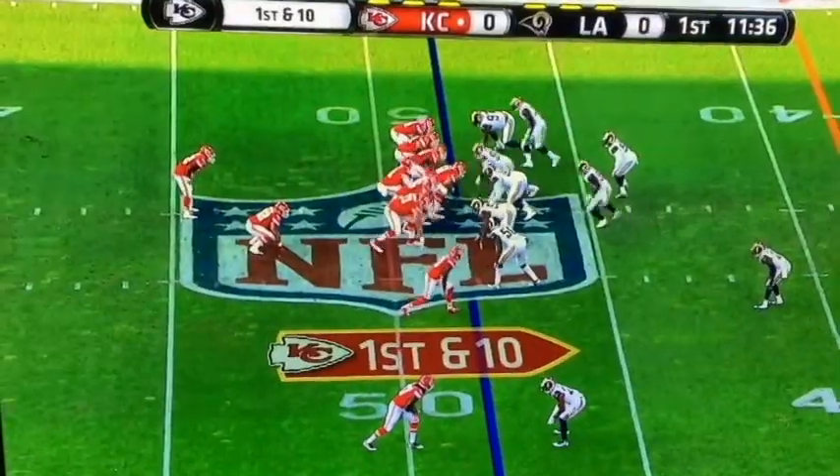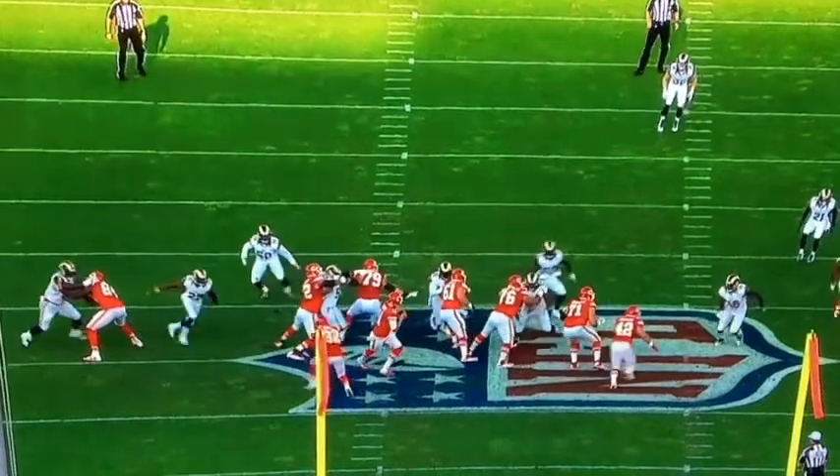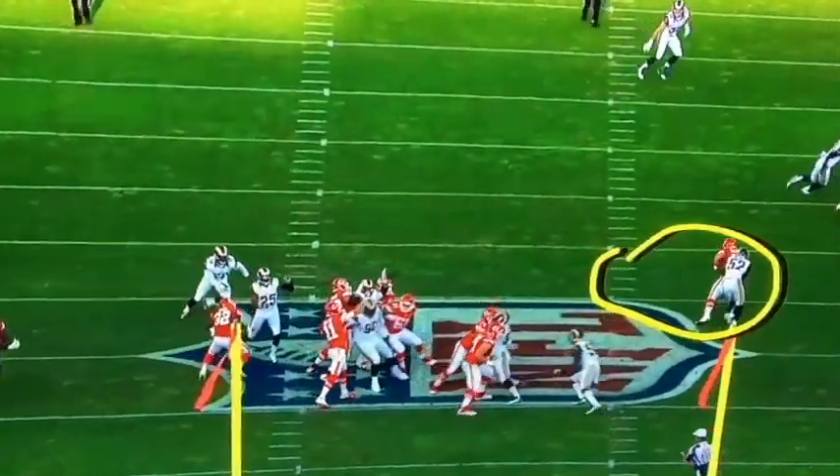Smith for three on the opening drive. Back to pass again — there is a flat down, pass is complete. You see Alex right here, there's going to be a hold coming out of the backfield, called on 52 — grabbing a hold of Sherman coming out of the backfield. But you can see the pressure that Alex was under immediately. Once again it was a quick throw, getting the ball out of his hand.